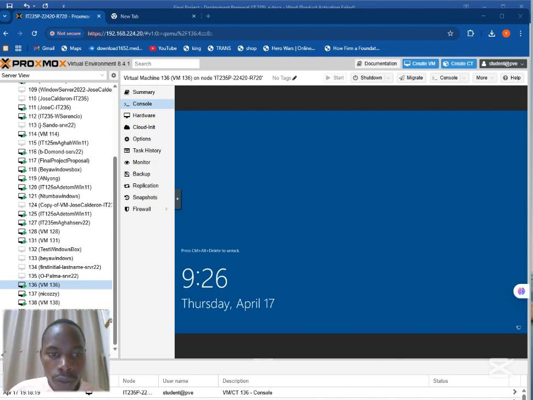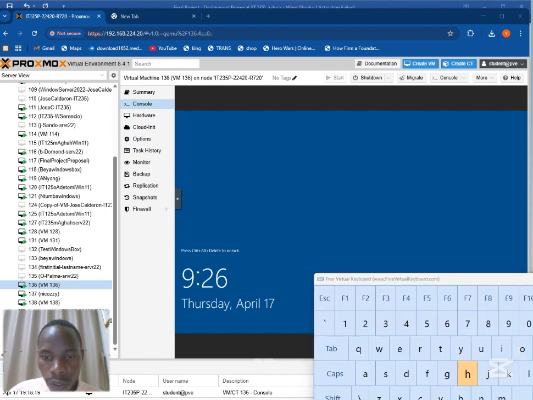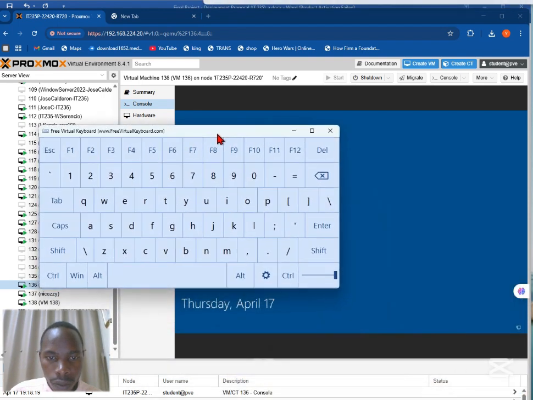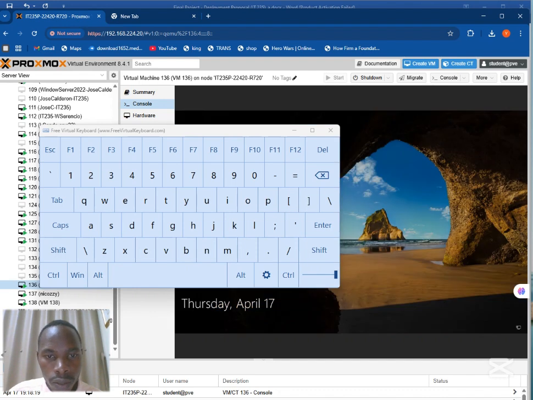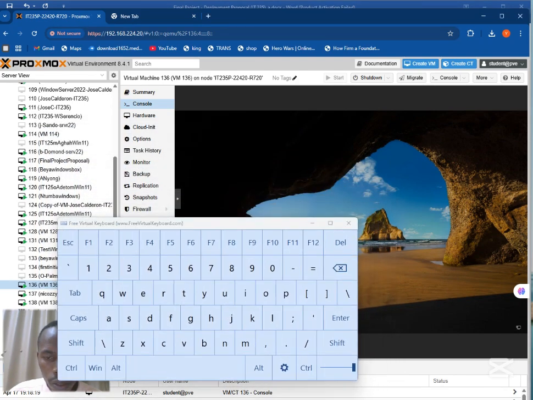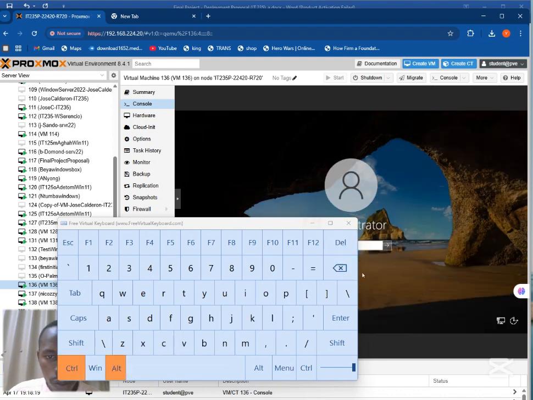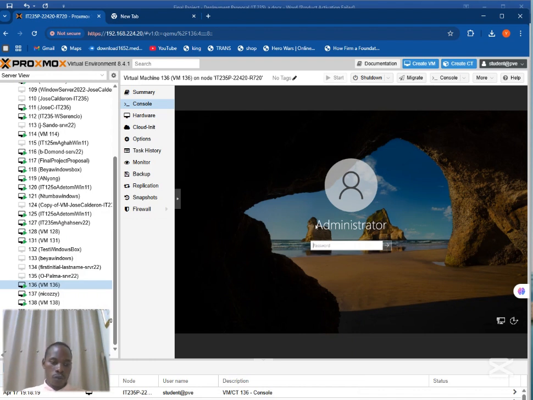After installing and writing the password, it will bring you to this page. They're telling me to press Ctrl plus Alt plus Delete to unlock. So I'll use my virtual keyboard to do that. Ctrl Alt Delete. Let's see, is it responding? Yeah, it has responded. So I'll type in the password that I wrote previously.